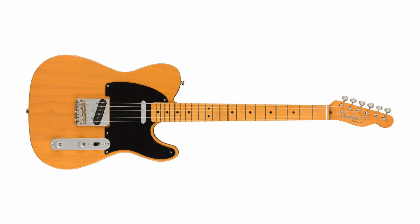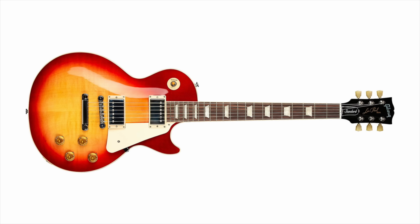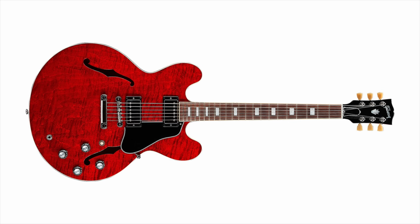I imagine for all my reasons and others, the 335 remains one of the absolutely classic guitars, and one folks regularly put on their list of dream guitars. You guys got it right way back at the beginning of the channel. A Tele, a Strat, a Les Paul, and a 335 for everything else.